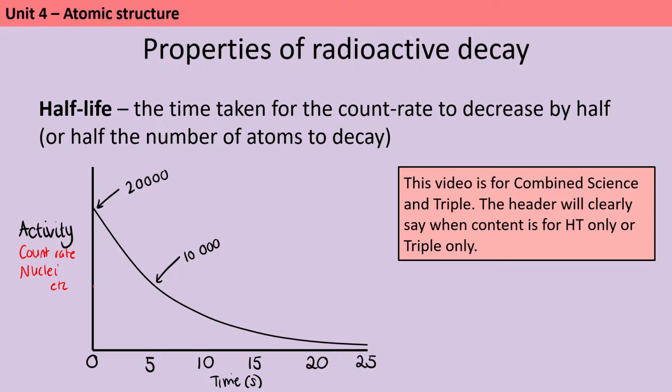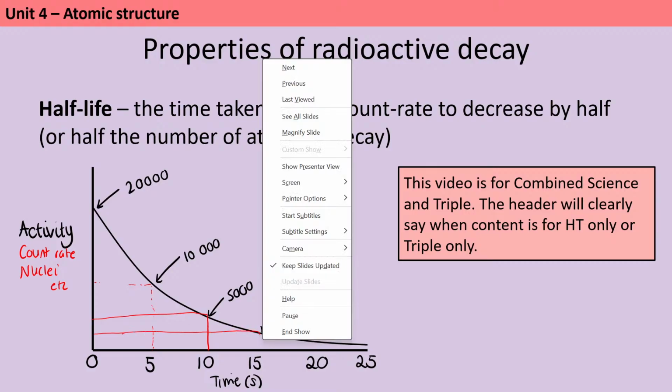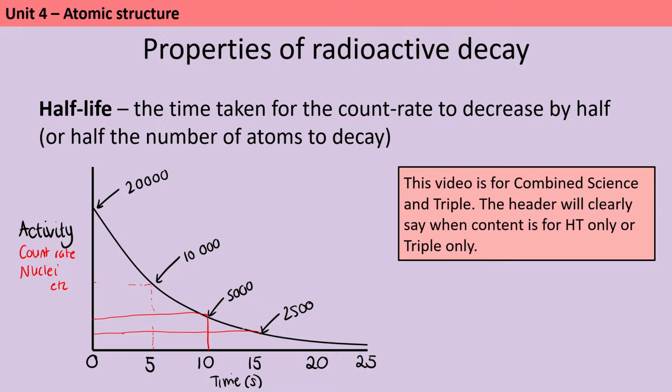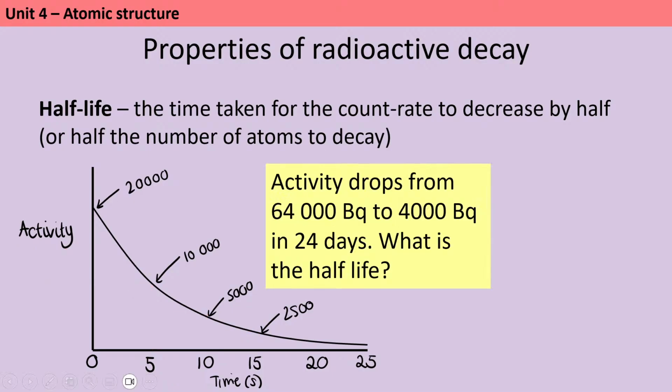Now the interesting thing is that you don't actually have to start at your y-axis, because the rate of change will remain constant. I could start at 10,000 and it would take the same amount of time for the activity to decrease to 5,000, and it would also take the same amount of time for it to decrease from 5,000 to 2,500. The only advantage with starting where your graph hits the y-axis is it means that rather than needing to do a subtraction of your x-axis numbers, like from 15 seconds back to 10 seconds, I can just read off the number that I've got to. The alternative is a numerical question, so this is totally separate to the graph, you can ignore it now.